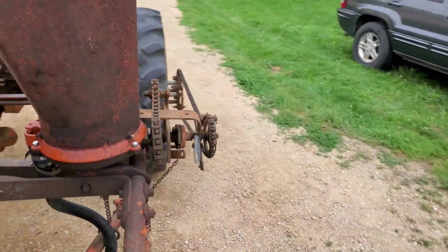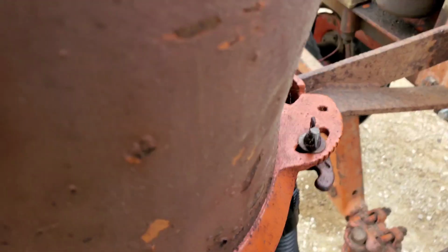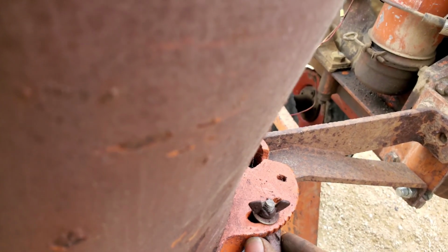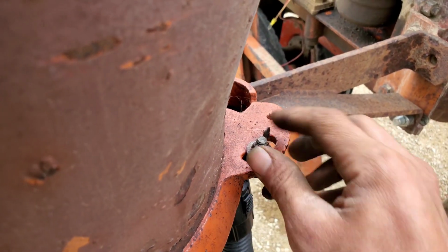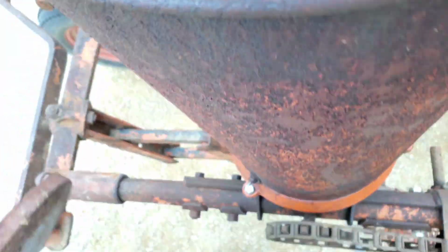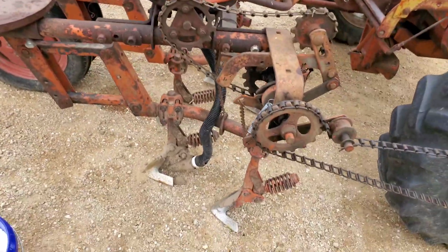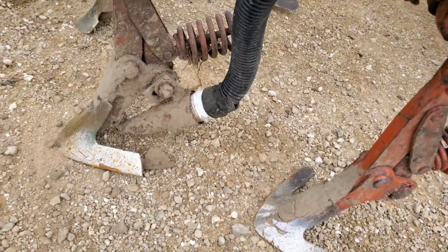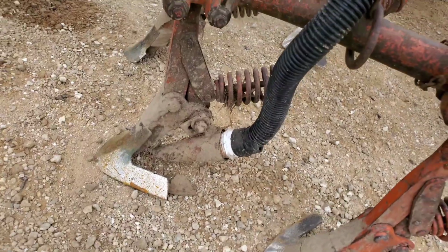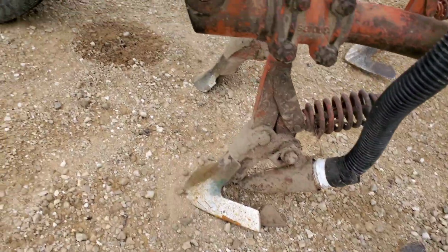Let me see here, you control how much you are putting on right here, by loosening this and moving this. You obviously put the fertilizer in here. So yeah, that's pretty much it. Real simple thing. It's just awesome. It just drops the urea or whatever you're putting in right there next to the row.